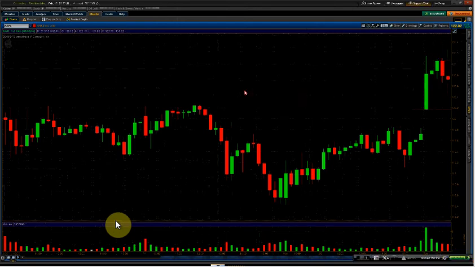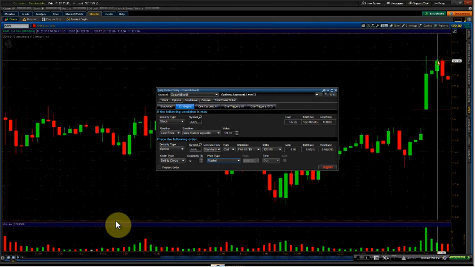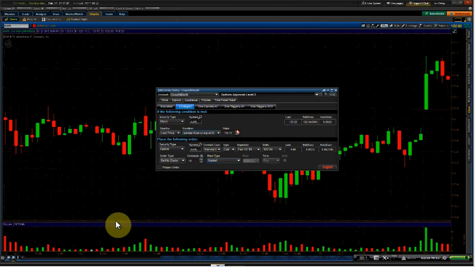Well, I could always come and say, okay, well, that here is at 121.06. So if Apple, I want it to break it, so 121.07 greater than or equal to buy to open the 122 calls at market. You can get away with it on Apple because the spreads are like 1 or 2 pennies. So just do it at market.